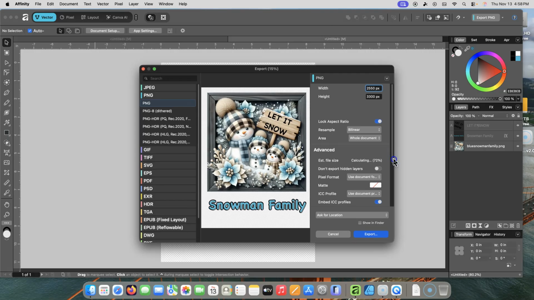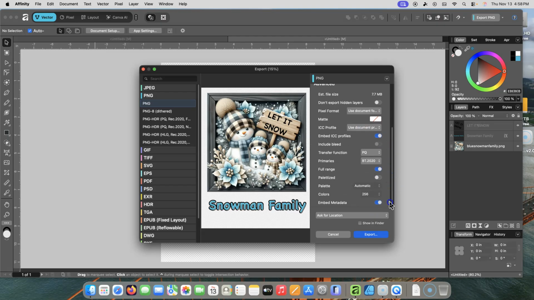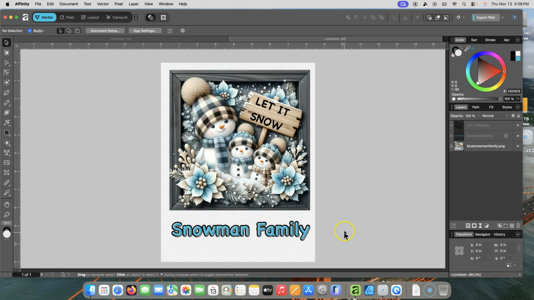Okay, so we're going to leave everything. Now it's calculating. Enable ICC profiles. And really, that's all I mess around with. I've set it to PNG file and then hit export. And it's going to ask you where and all the other things. And cancel it.